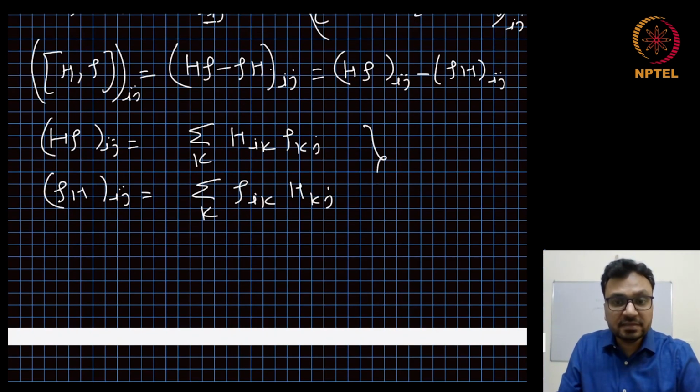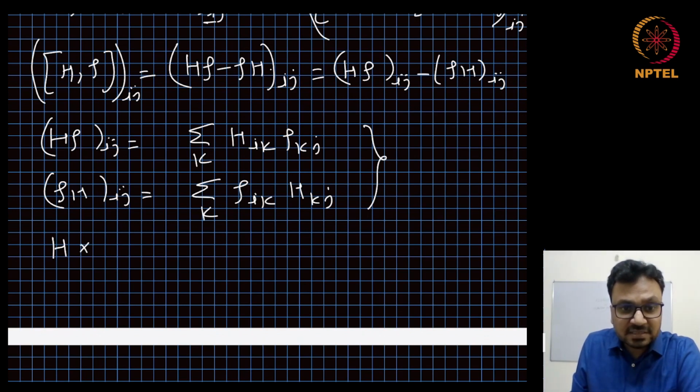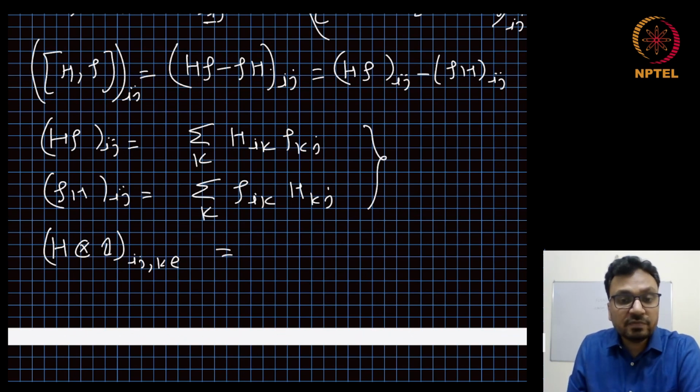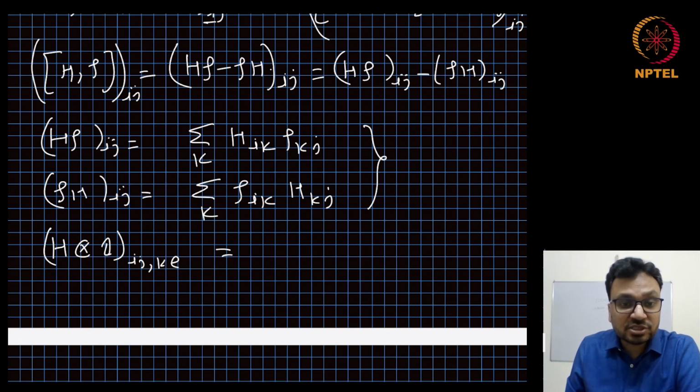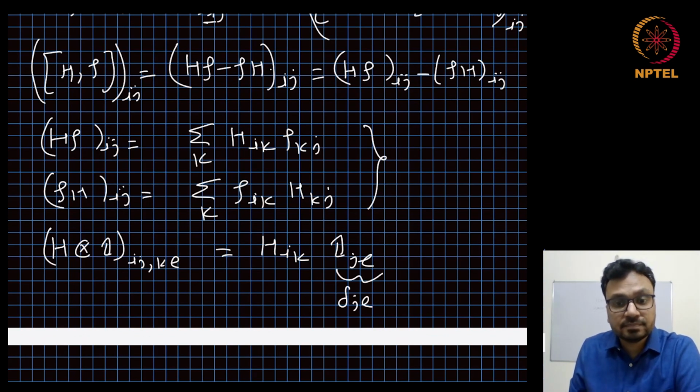Now, how can we simplify this is the question. So let us see what H tensor identity is. If we have H tensor identity, and we take its ij kl element, how will it look? If we recall our composite system lectures where we were talking about the tensor products of two matrices, then the ij kl element of this H tensor identity will be Hik and identity jl. But identity is a diagonal matrix, so it will be just δjl. So this is Hik δjl.